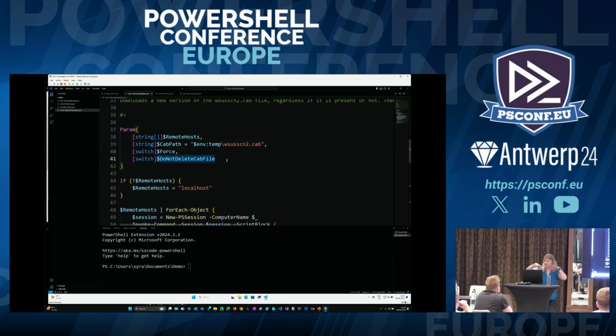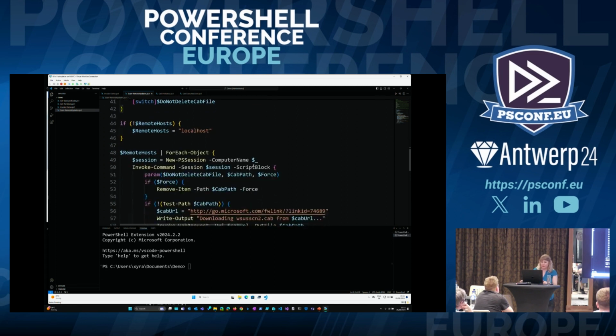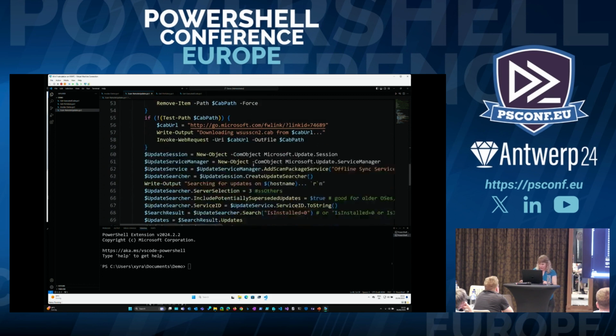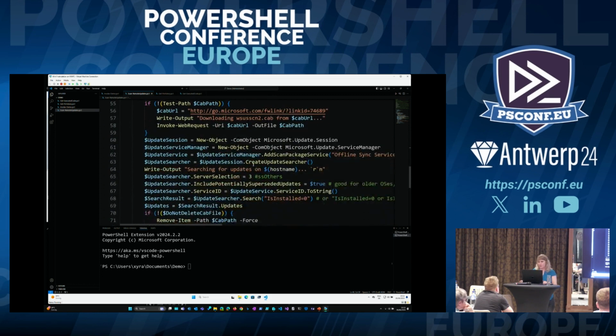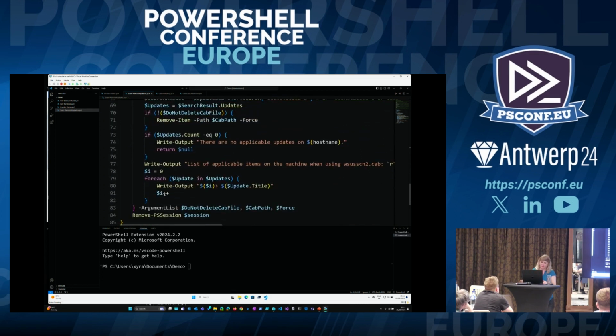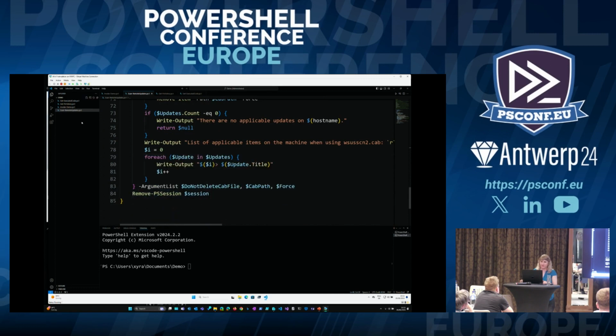So if you want to download the file once and then leave it there, use the switch. If you want to delete the cab file, if there is one in place, use the force switch. And then it downloads the cab file, if configured, and scans for updates on the local server after it established a PS session.